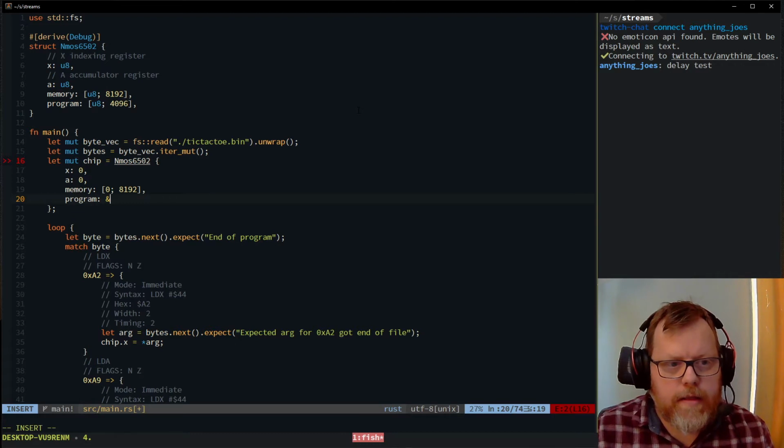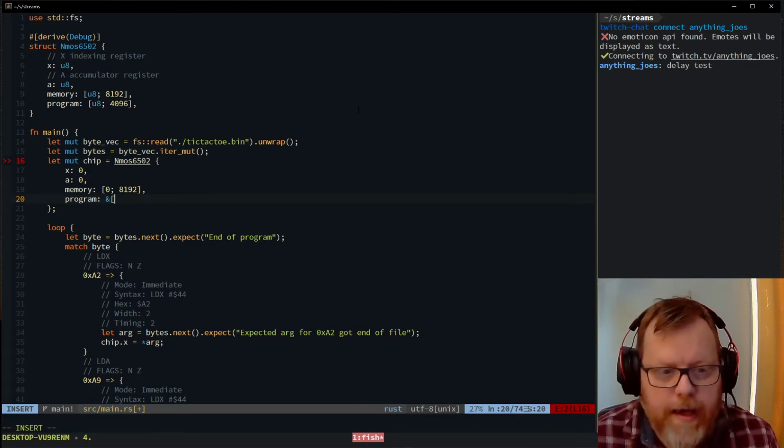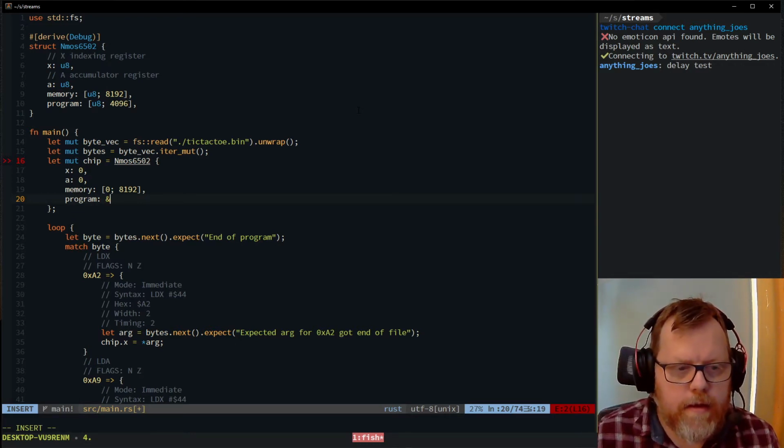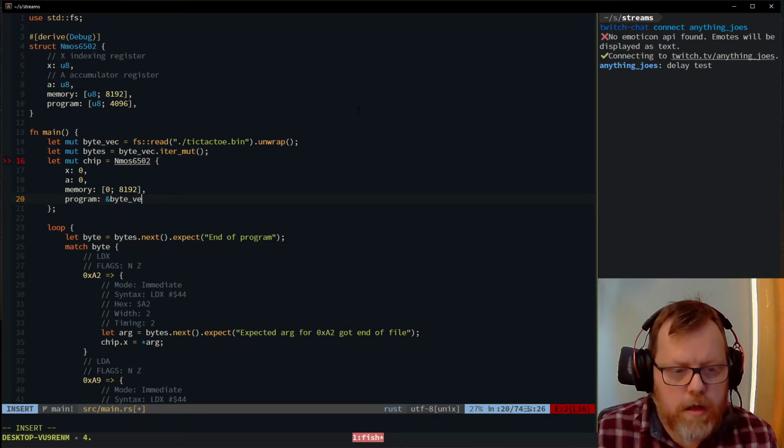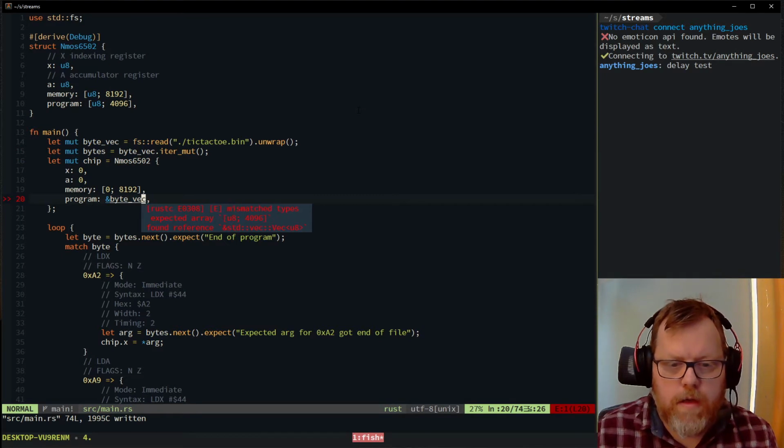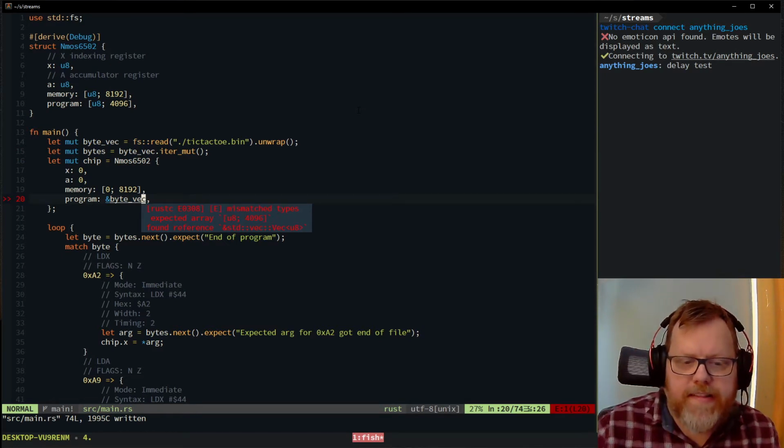Now, actually, can I? I might not be able to do this. Let's see what happens when I take a reference to the byte vec. It's saying it's mismatched types.